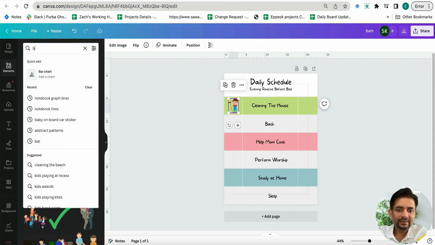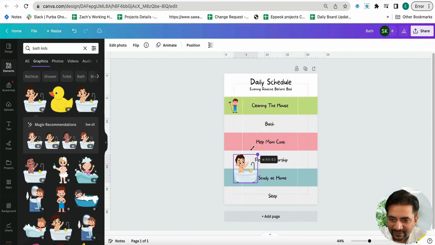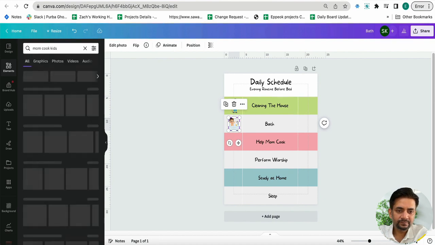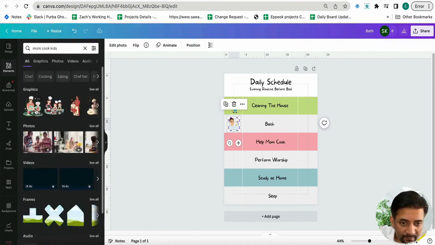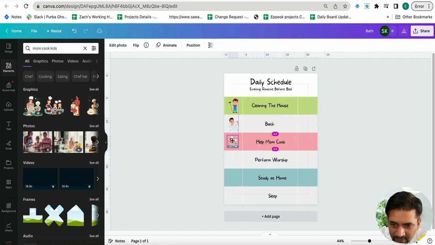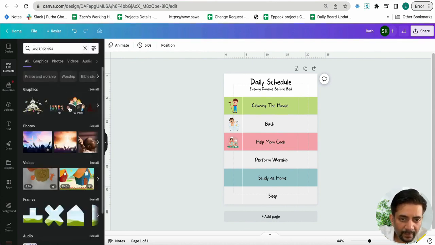But let's use this one. This is interesting. So depending on if you have a son or if you have a daughter, you can change it. Help mom cook. This is an interesting one to add. Okay, I add this one here. Perform worship kids.